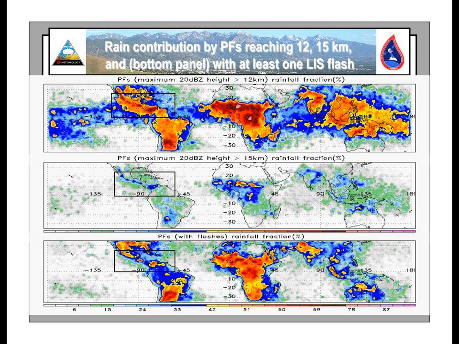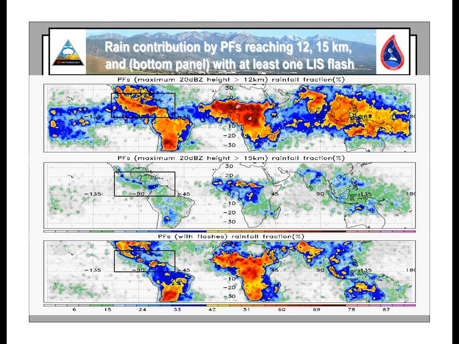But if we make this a little tougher question and say how much of the rain comes from systems that reach the tropical tropopause at 15 kilometers, very, very little in the Intra-American Seas region, less than 20% anywhere, comes from rain systems where the radar echo reaches the tropical tropopause. It's much higher fraction in Africa. And we've known for a long time, thanks to TRMM, that African systems are stronger and taller and more robust than the systems in South America, and I don't think anybody has adequately explained that yet.